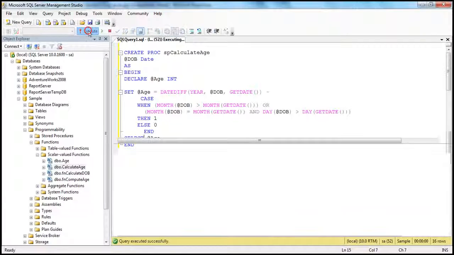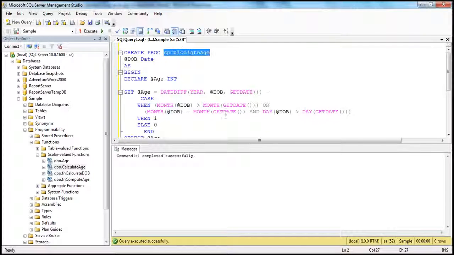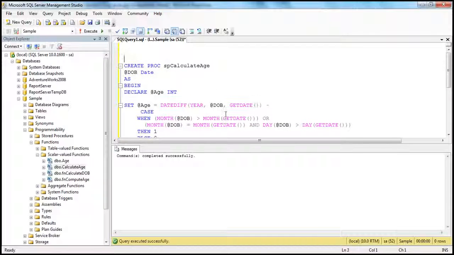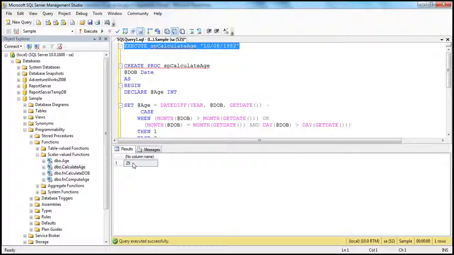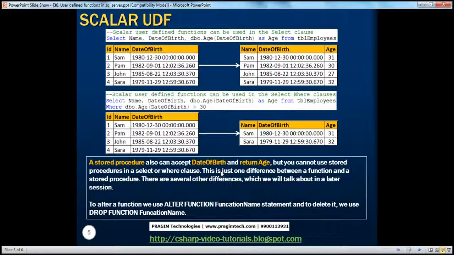So when I execute this, what happens? We have the stored procedure created, spCalculateAge, and obviously if you want to execute that, we use execute. Again, if you're new to stored procedures, please check our video tutorial on stored procedures that we covered in the past. And if we pass some date of birth to this, it's going to compute the age and select that for us. Okay, so whatever we have achieved using a user defined function, we can also do that with stored procedures. Okay, but the places where you can use a function, you cannot do that with stored procedures.